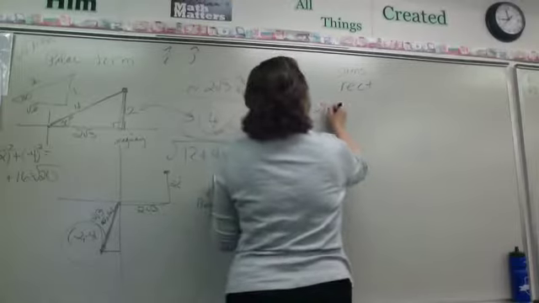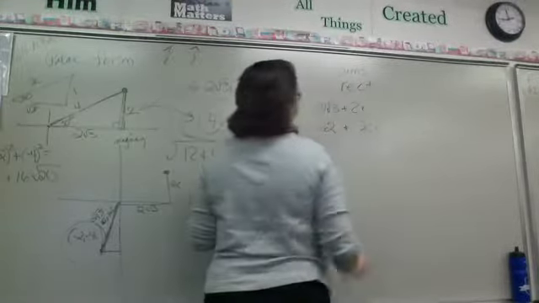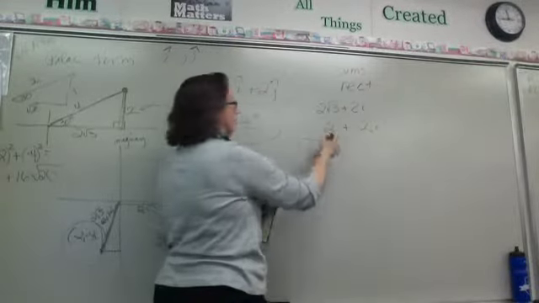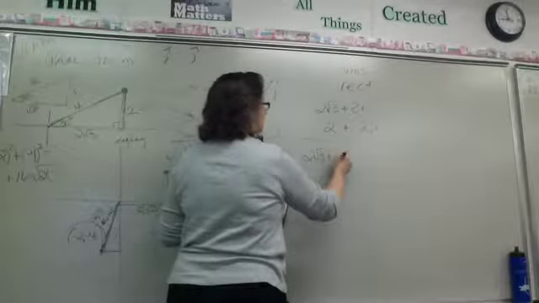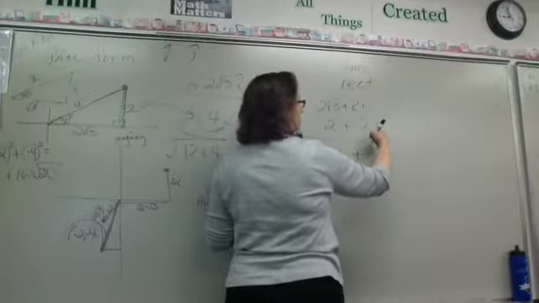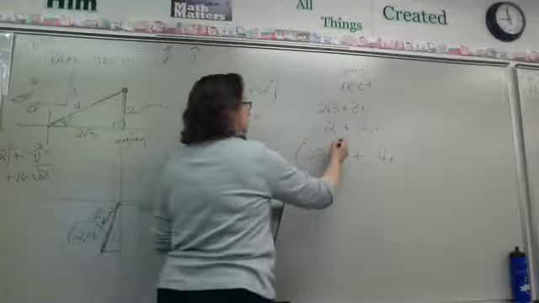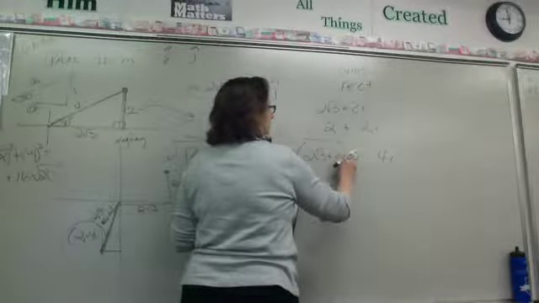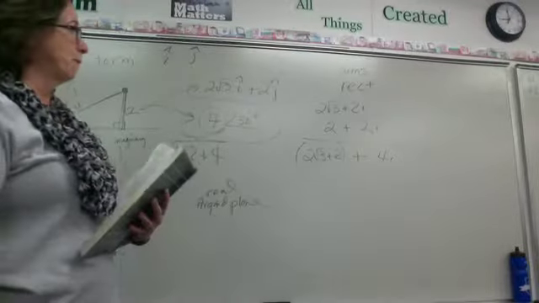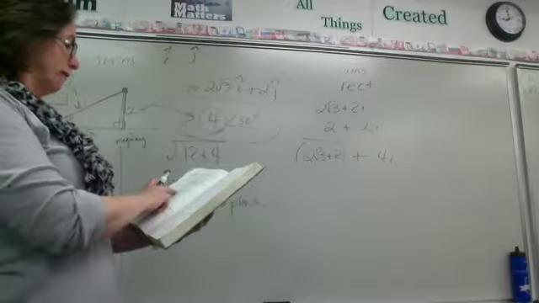So if I have a 2 square root of 3 plus 2i and a 2 plus 2i, I can add them by adding their real parts together and get 2 square root of 3 plus 2. That's the real part. And then I add the imaginary parts and get what? 4i. Okay, now this one is my real part, and then this one is my imaginary part. Okay, which they're showing you down here when you add them together.